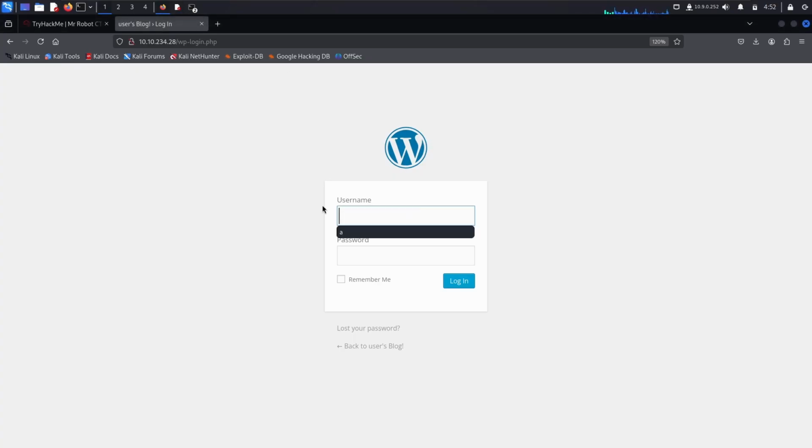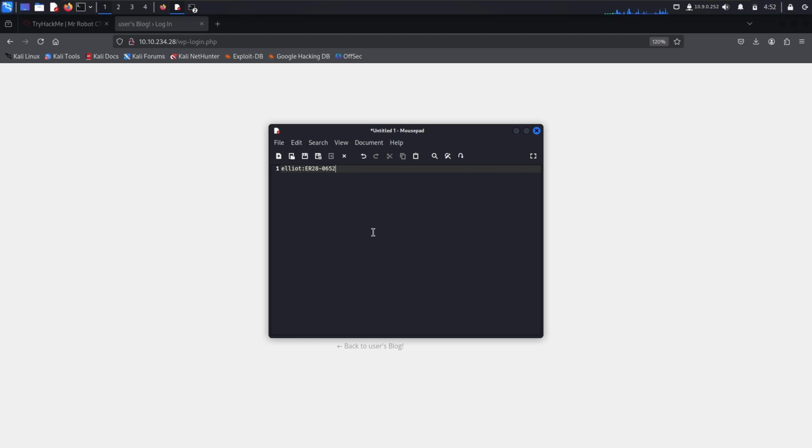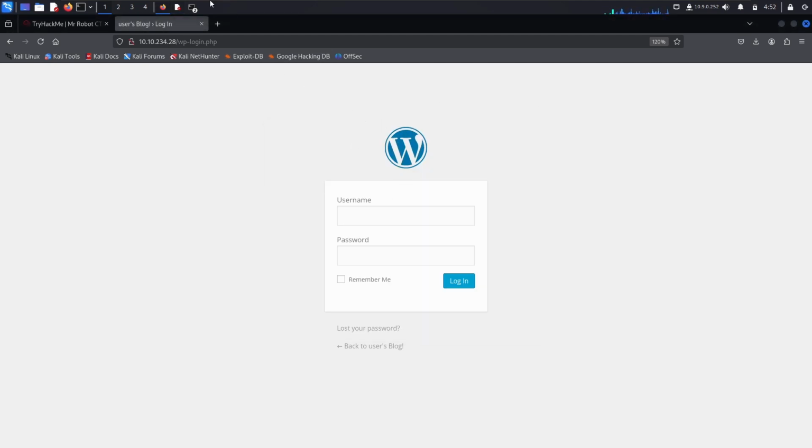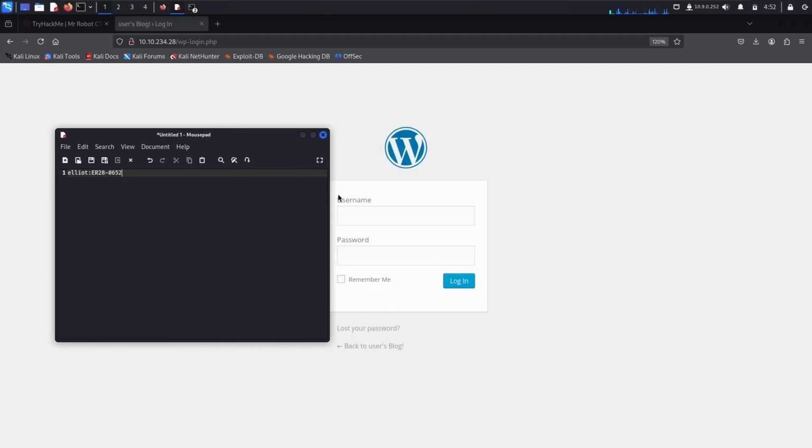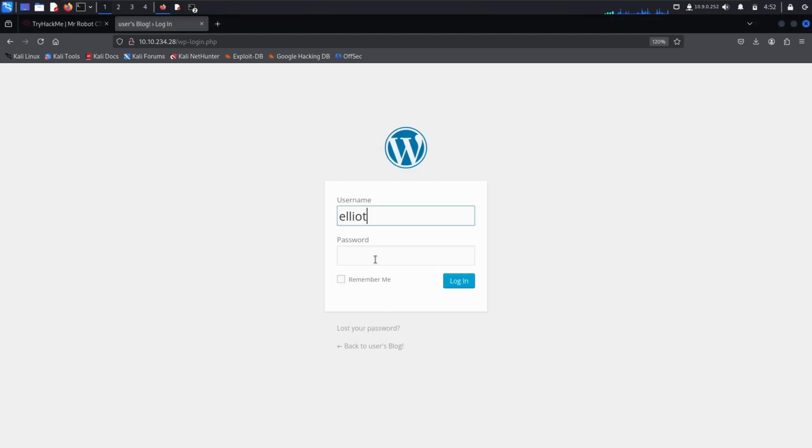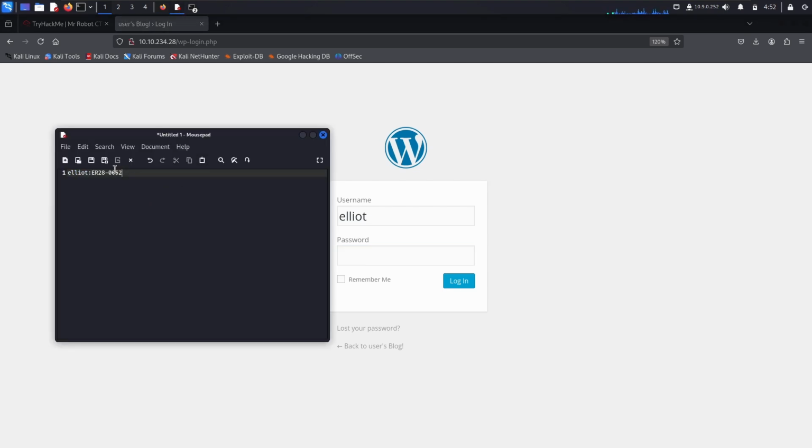After that, I'm trying to use that content in WordPress. This is the only login page that we found as of now. So we can try to use the credentials on this website. The username we have is ELLIOT, and the password is like this. Just copying the content.